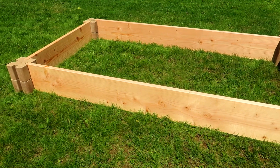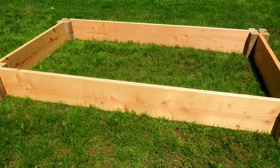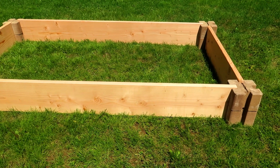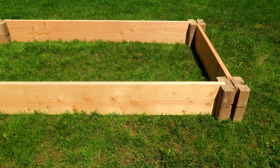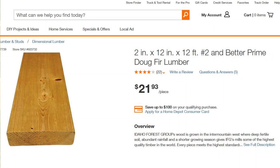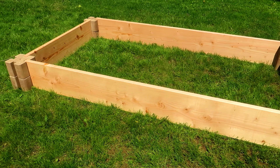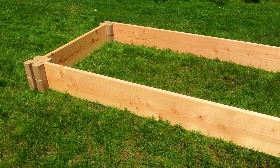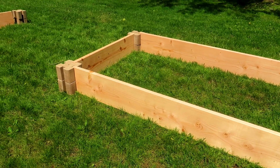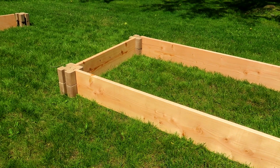We started out thinking small, just one 8 by 4 foot raised bed. Here you can see the finished bed. These are Douglas fir 2 by 12 boards I got from Home Depot. I bought two boards and had them cut into eight foot lengths, so four feet was left over, giving me an 8 by 4 raised bed from the two boards. I decided to buy the 12 inch board so I could fill them with a good amount of soil and perhaps grow some root vegetables as well as tomatoes, cucumbers and the like.